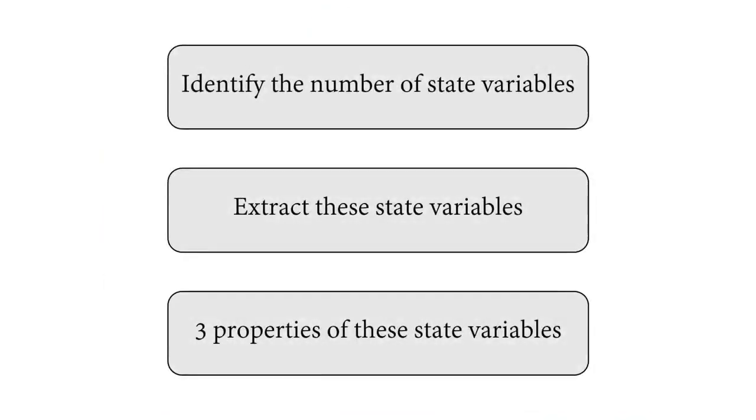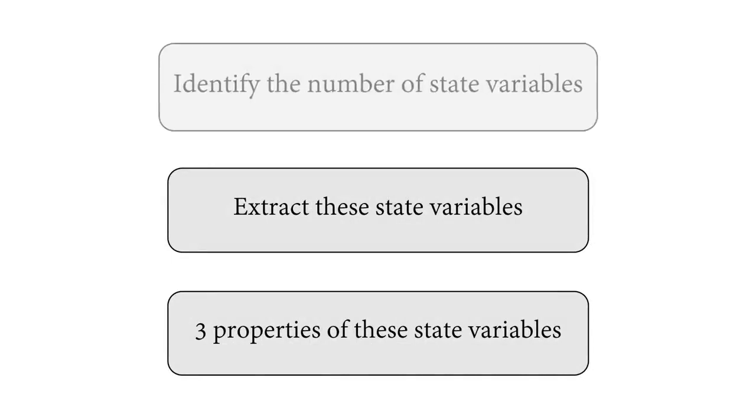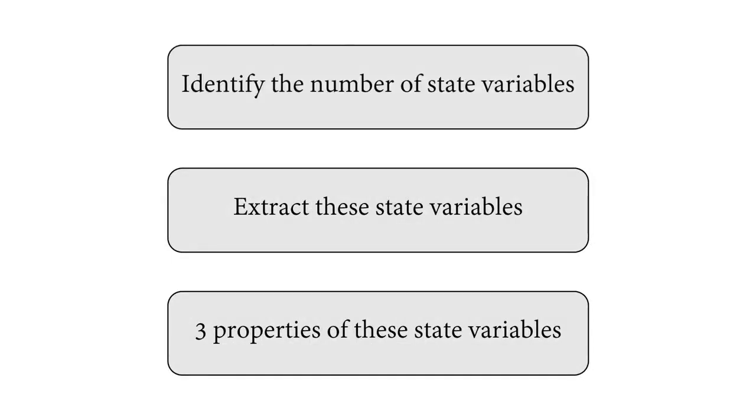In the rest of this video, we will first introduce how our approach can identify the minimum number of variables that govern the system dynamics from video frames. We then discuss how we can extract these potential variables with deep neural networks. Finally, we'll present 3 significant properties offered by these discovered state variables for long-term dynamics prediction.